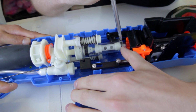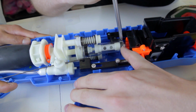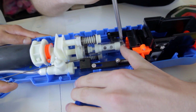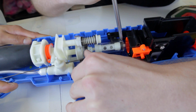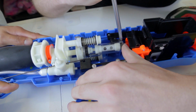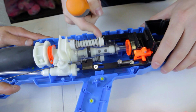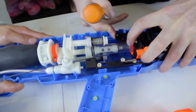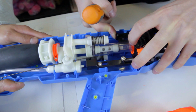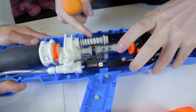Once it gets all the way forward, this plastic piece reaches the end of its travel and starts to break this seal at the front, and we can see that being pulled back like that. Now, once I let it a little bit further forward, all of the air between this skirt seal and this seal at the back here is going to be vented out the hole. So, just like that. You can't really see it because it happens really quickly, but that plastic piece would jump back, leaving the thing like this, which would let all of the air out of the front, and then once that pressure has disappeared, these two springs on the side reset the system.